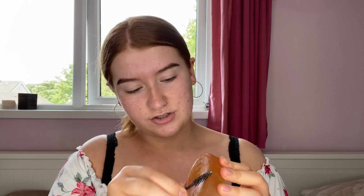So now that's all blended in, the next thing I like to go in with is, I don't fill in my brows because I dye them. So what I do is I just take the Purge soap and I give it a wee spray with the Revolution Hyaluronic Fix. I just give it just 2 sprays, and then I take this wee disposable mascara wand and I just scrape it into the soap while it's still wet and just lather the brush up with the product.